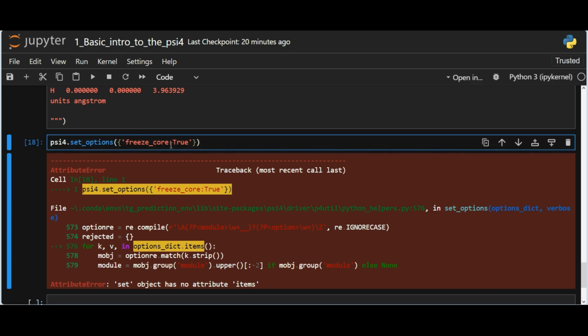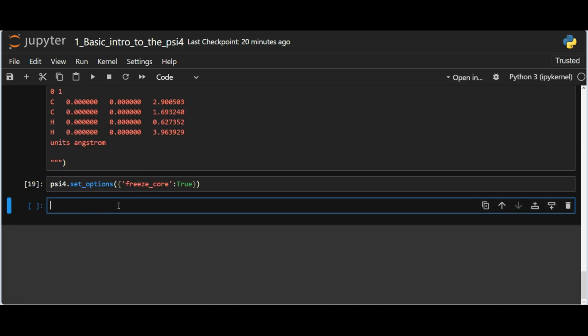Here is the problem, that true does not need to be passed as a string. And I can also set the memory for this calculation, and this is set using the global option set memory, and I can give it 2 GB.